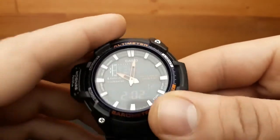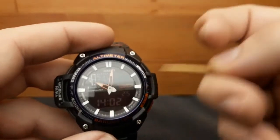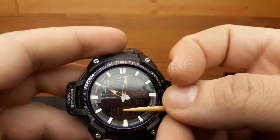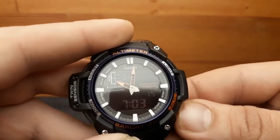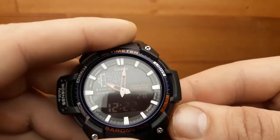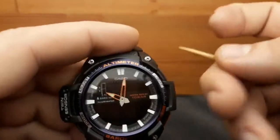The next press of the mode button gets us to the 12 or 24 hour time format, which is blinking. I'm going to change it to 24 hour by pressing this button. Next press gets us to the seconds — usually there's no need to touch the seconds value, but you can reset it by pressing the LT button. Next press moves to the hours, which are currently blinking. I'm going to move to 12 because it's 12 o'clock. Moving to the minutes value, it's 23 minutes. Next press of the mode button gets us to the year setting — it says 2010 but it's actually 2020. I have now changed the value of the year.